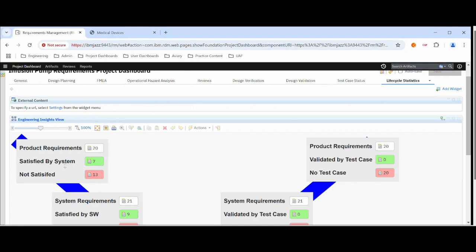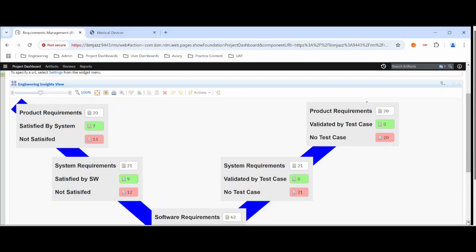In this case, the system does not satisfy 13 of the product requirements. And if you are looking at the system requirements, now you are looking at 21 of them, and that is satisfied by software, 9 of them, and 12 is not satisfied.